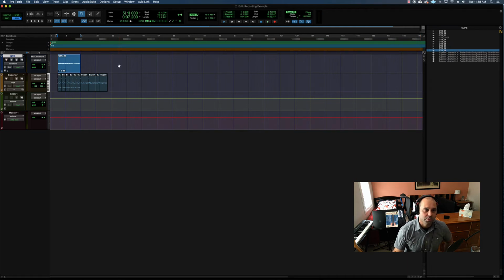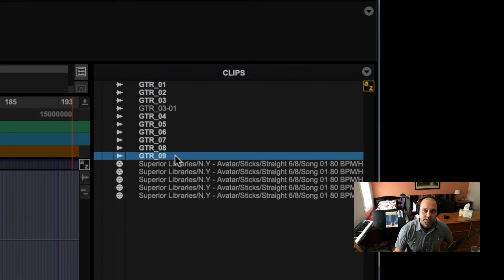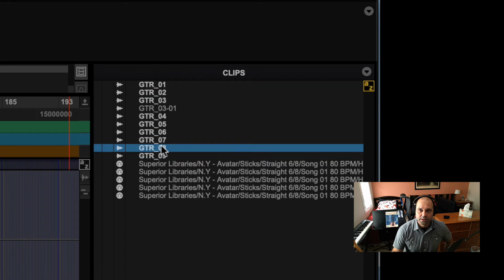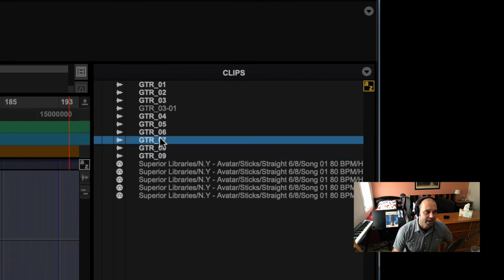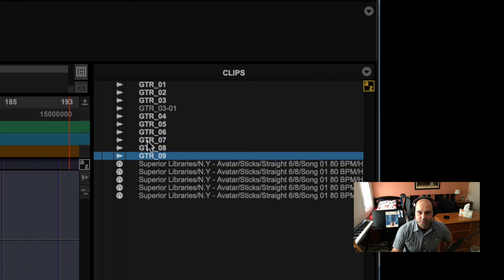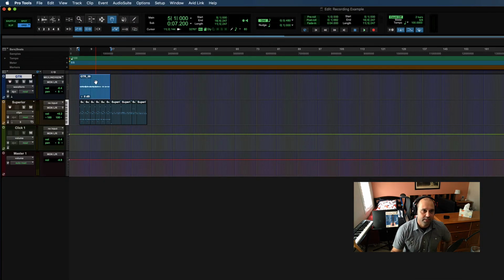Also, if you're recording to a stereo track, it will also show stereo after the name, I believe. And then you'll have a little drop down that will let you see the left and right channels. So if you're seeing a little drop down in your clip list somewhere, that's probably because you have a stereo audio track. Cool. So these bold, lighter colored ones, these are called whole file clips, or entire files, right? The entire audio file, basically these are the parent audio files. And then what you'll notice is Guitar 09, that's that most recent one.